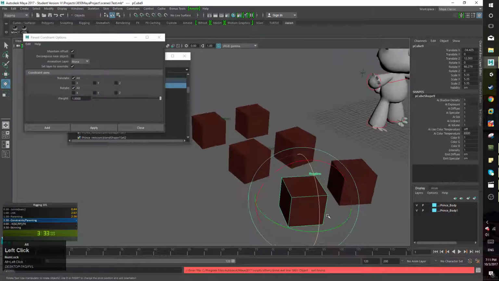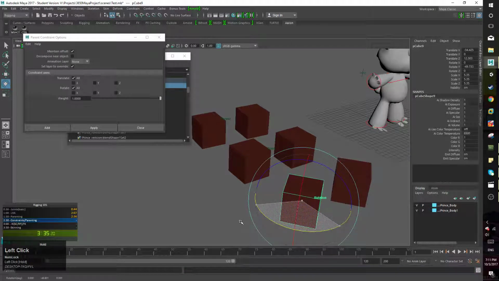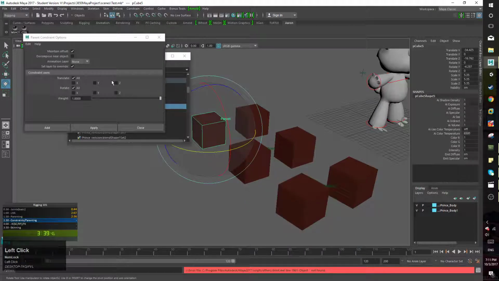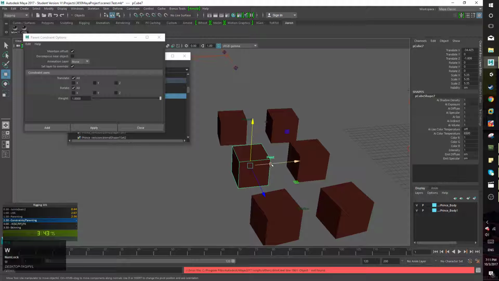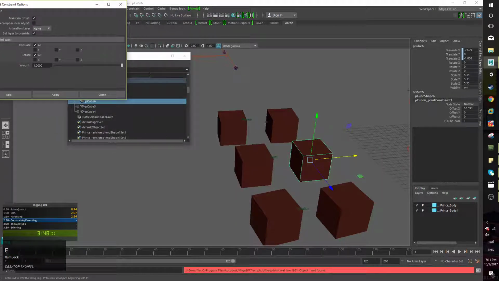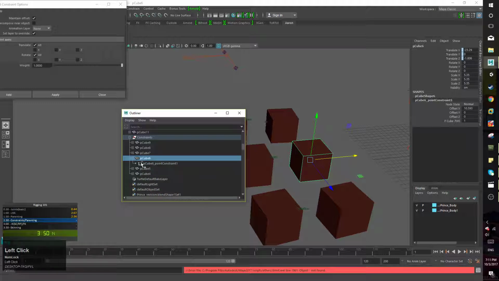You'll see it here in the specific case where I left the maintain offset on the rotation, and it is different. But it's important for some things. Parent is one of the easy ones. Point is the one I had set up to here, so it's like that, which is perfect. But let's say we take off maintain offset for this one.